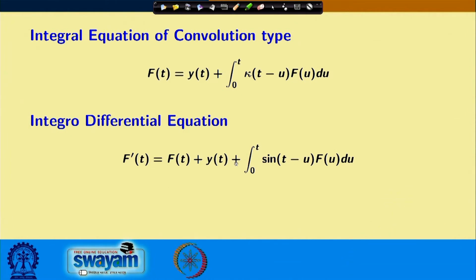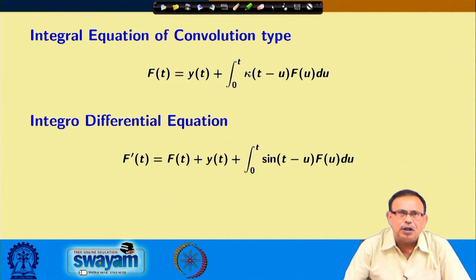There is another type which we call an integro-differential equation. This integro-differential equation involves not only the function which we have to determine, but also the derivative of the function, f dash, and takes the form f'(t) equals f(t) plus y(t) plus integral from 0 to t of sin(t minus u) f(u) du.